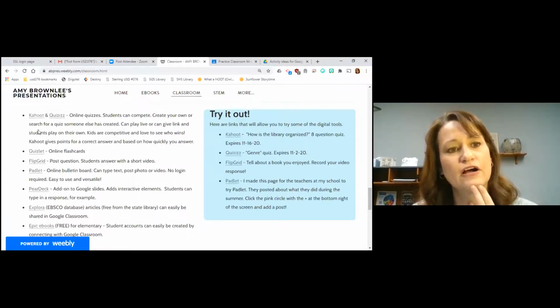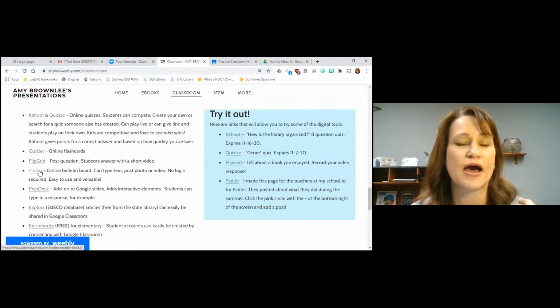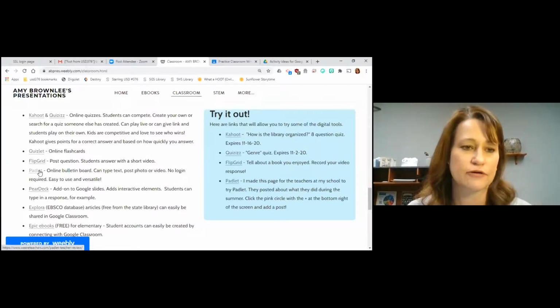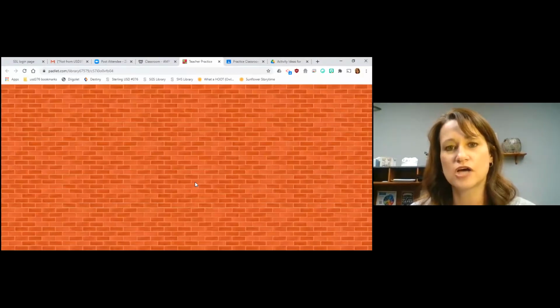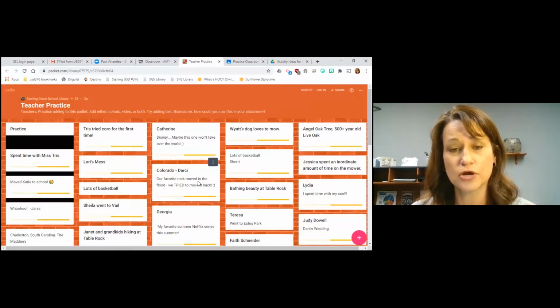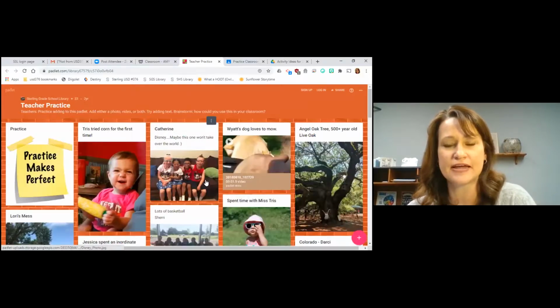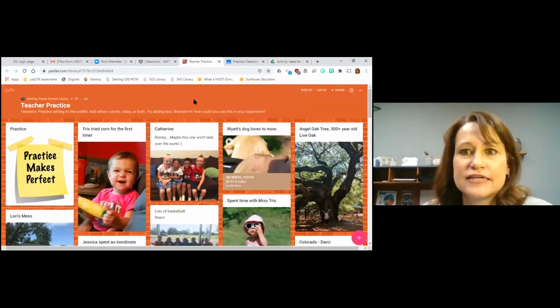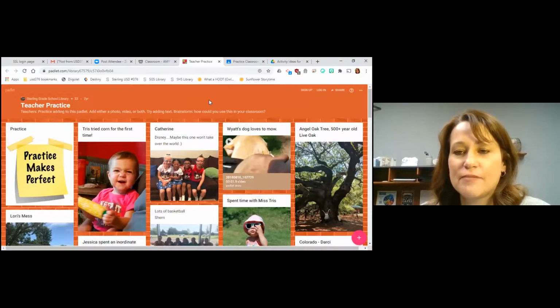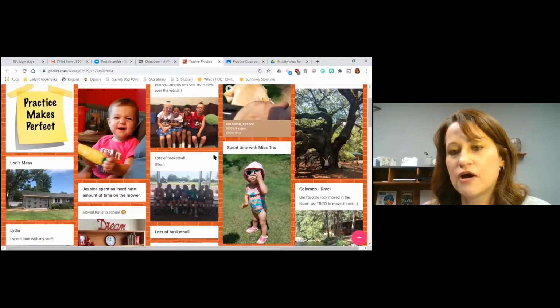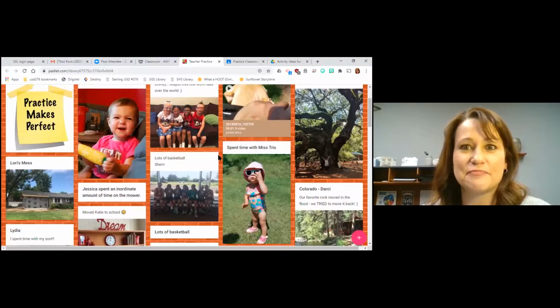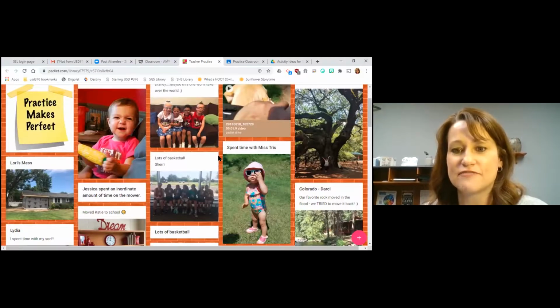The links that are over here on the left would take you to the page where it's telling you kind of teacher information about this is what this resource is, this is how you use it, this is how you do your free sign up. I'm going to show you a page that I made for the teachers at my school when we were talking about Padlet. So you are welcome to try this out and add something, but we were doing it, I think, in August, and this has been a couple of years ago now, but I encouraged them to post something about their summer. So a lot of them used their phone and jumped on here and posted some cute pictures of their kids and their grandkids and places that they visited this summer.